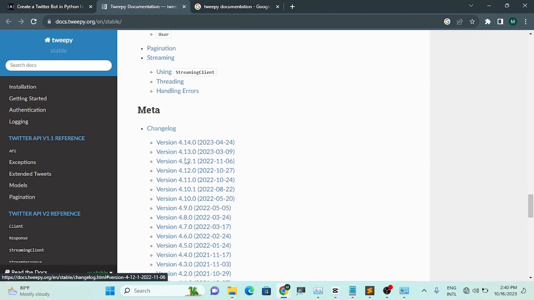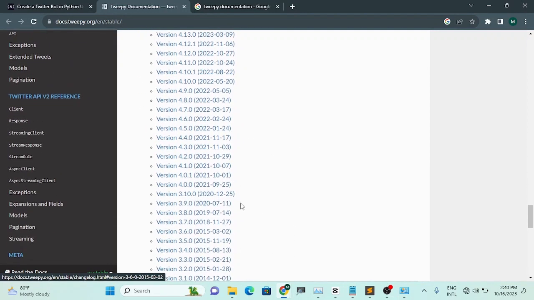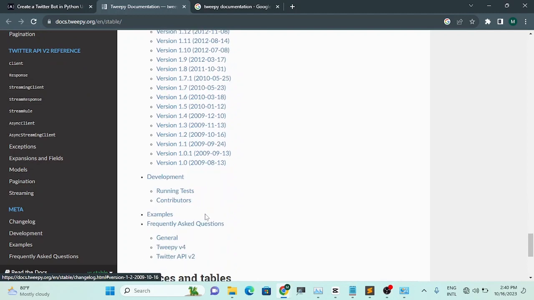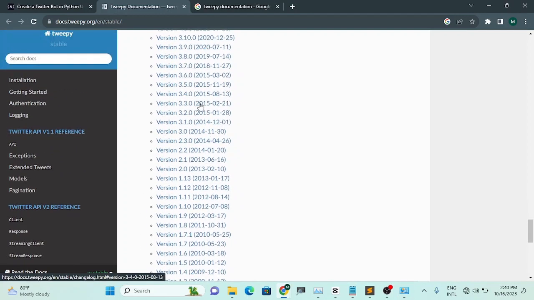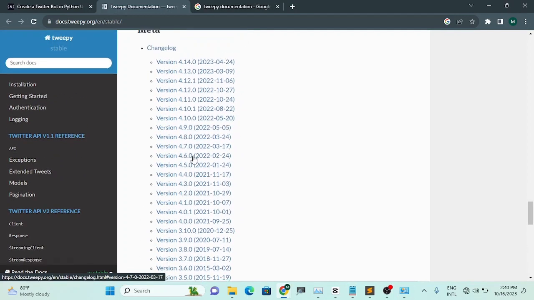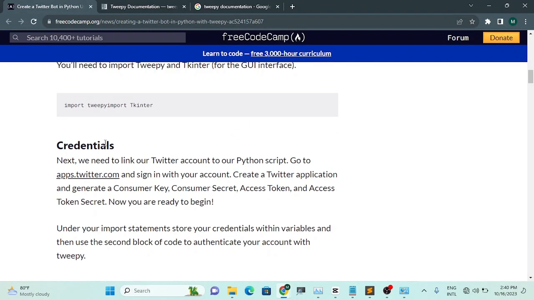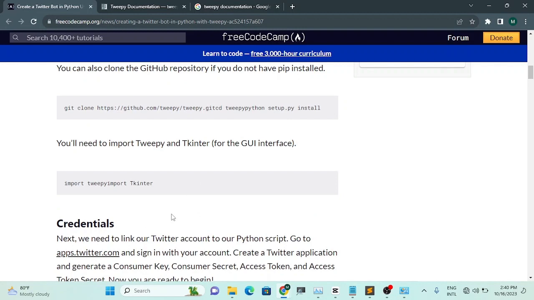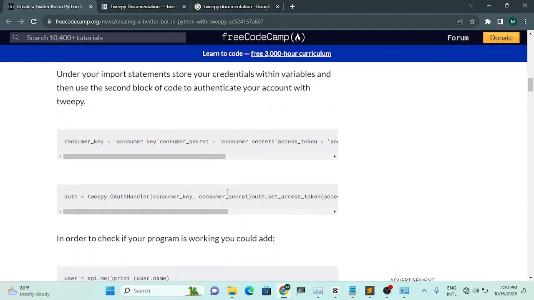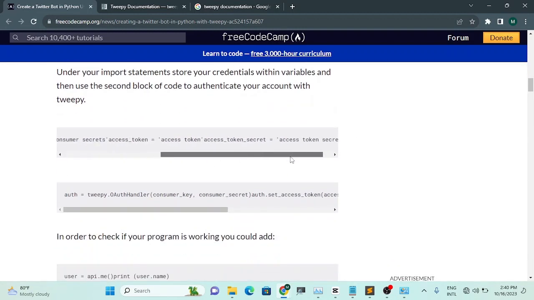Okay, maybe some things have been changed in the code. As you can see, a lot of versions have been released and a lot of changes have happened. So always make sure you are using the version that the user provided in the tutorial.